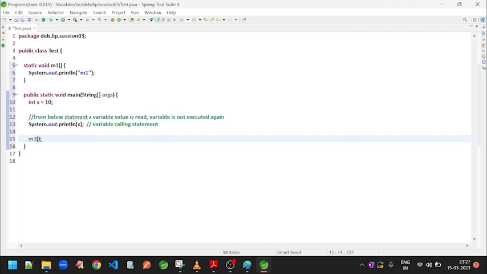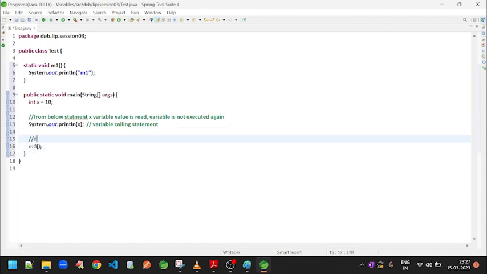Like I am telling about the method M1: if we write it one time, we are calling the M1 method one time and executing the method. Two times writing, then two times we are calling M1 and executing. Three times, 100 times, as many times as we write the method name, that many times we execute the method. So let's put just one.